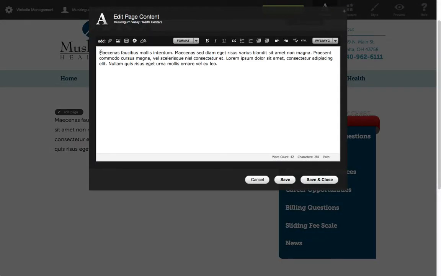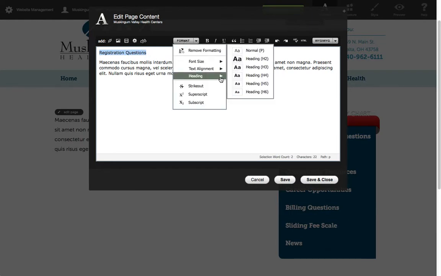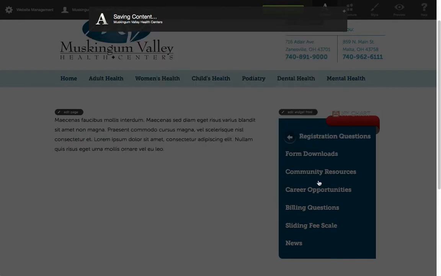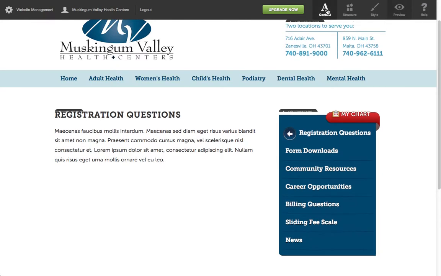So then you could place content back in, registration questions, and this is still a paragraph. So what we can do is highlight this text and come up here to format, heading, and make that an H2. And then hit save and close. That will be saved. Pretty simple.